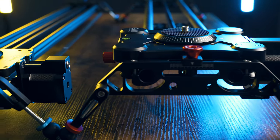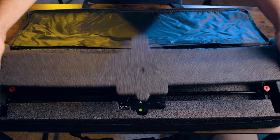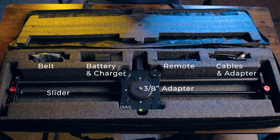Functionally, both of these sliders are pretty much the same, but there are important distinctions between the two that might make one better than the other for your work. Let's take a look at the similarities and features of both sliders. Both sliders come with a nice padded carrying case, and inside the case you'll find the slider, a one-quarter inch to three-eighths inch adapter, a remote control, an included NPF battery which is great and can be used in other battery-powered gear too, a battery charger, a variety of shutter release cables for time-lapse mode, a travel adapter, a replacement belt, an allen wrench, and instructions.